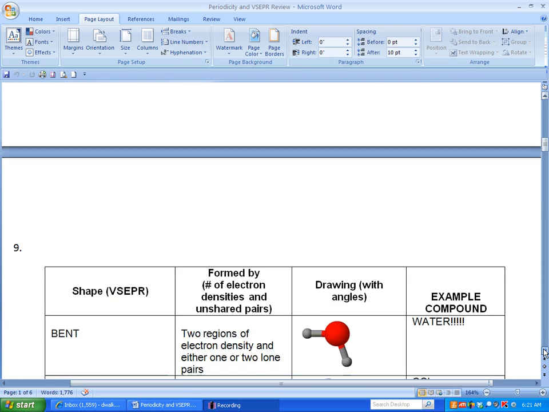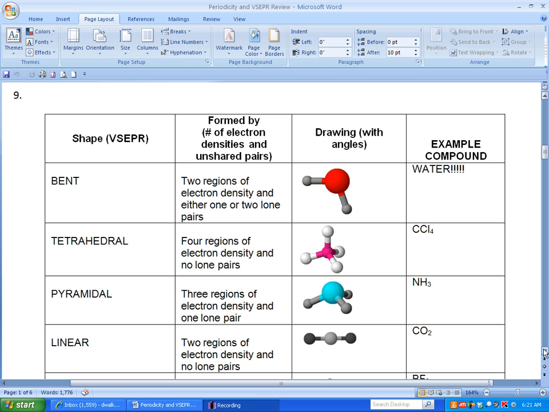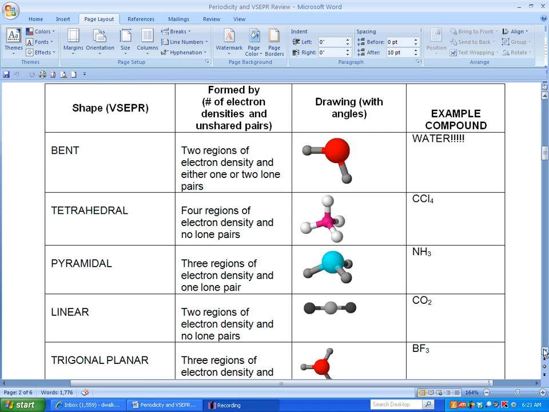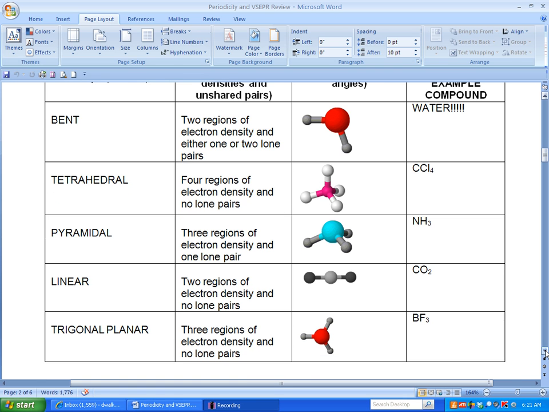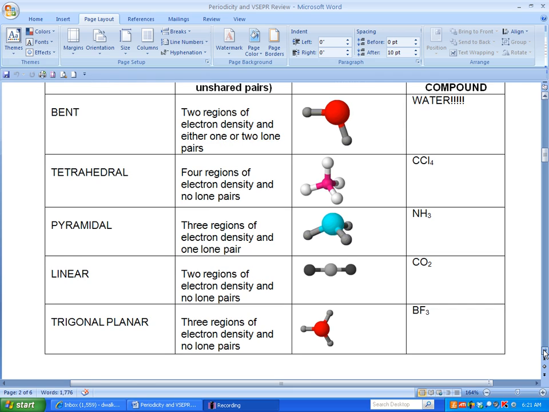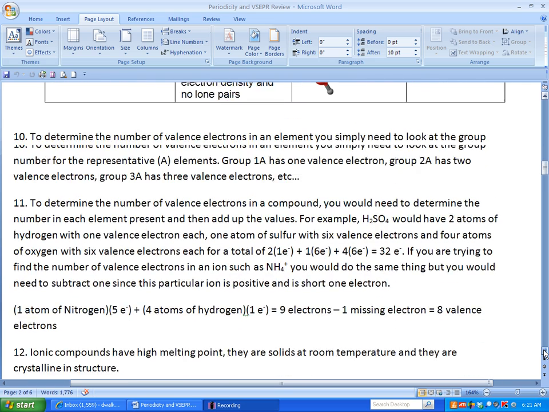Here's the chart. Now, we don't expect your drawings to look like this, but I just kind of stole some images off the internet because I can't draw either. But you do need to know this chart, particularly this column and this column, because you're going to be asked some questions about the shape of the molecule. It's called molecular geometry. So take a little while, pause it, study that. Get it straight in your mind, make sure you know it and how to use it.